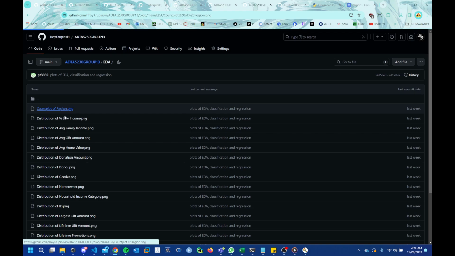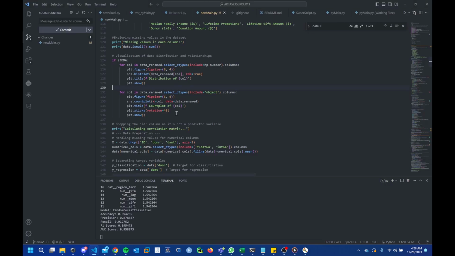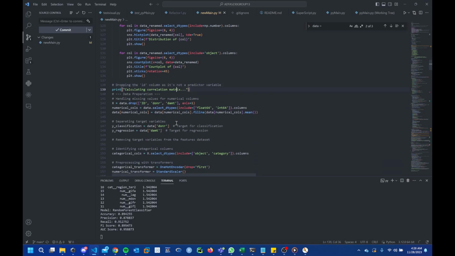So you'll get a graph like this, for example. Now we're calculating the correlation matrix, and we're dropping ID, donor, and DMT. Donor and DMT being the two target variables, ID being the variable we're supposed to drop. It's just a numerical column.